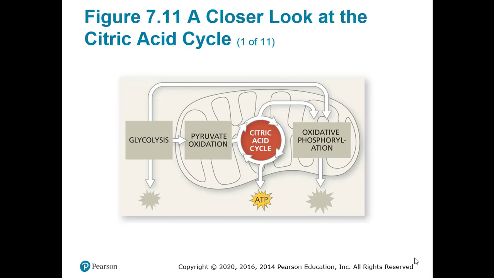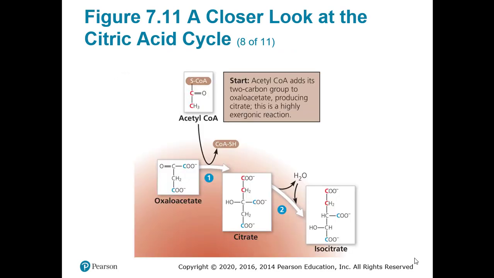Okay, so here's the specifics of the citric acid cycle. Again, this has to occur twice. You don't need to tell me all these steps, I'm just showing you. So acetyl-CoA, you have a 2-carbon molecule. It's going to get added to oxaloacetate, which you see is a 4-carbon molecule. We get a 6-carbon molecule called citrate. Okay. So between citrate, you're using water to convert it to isocitrate.